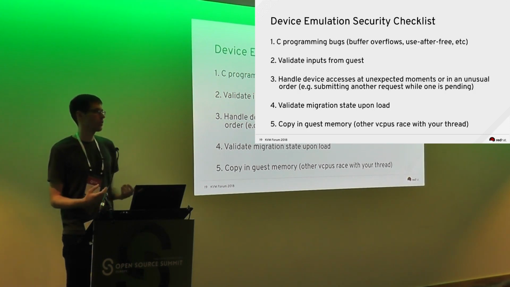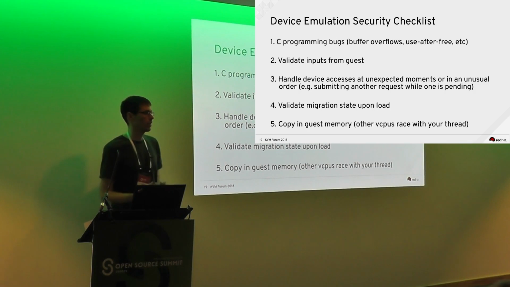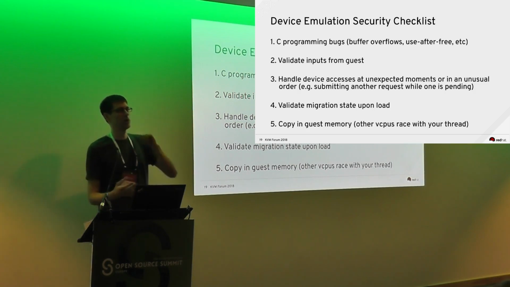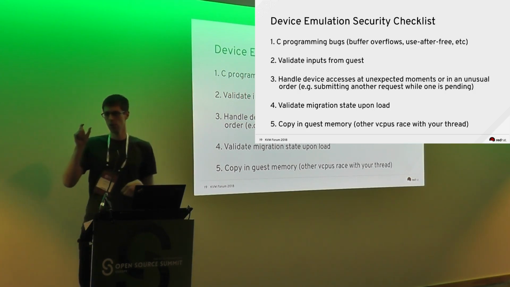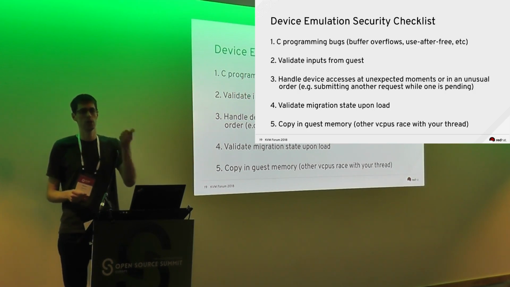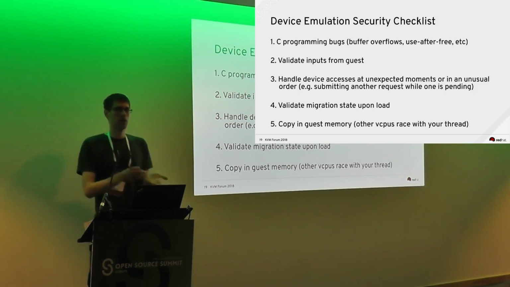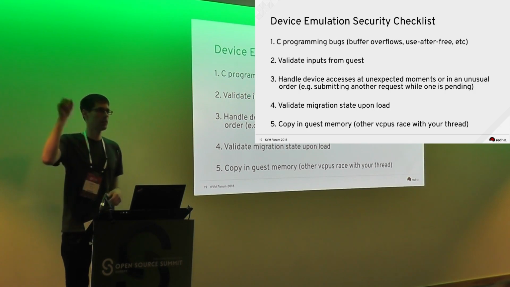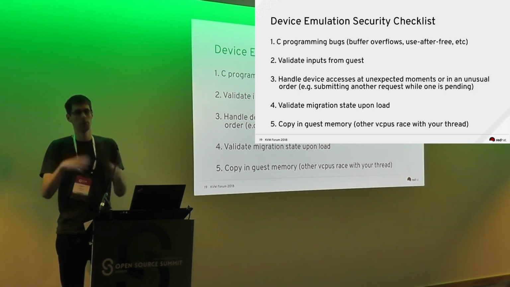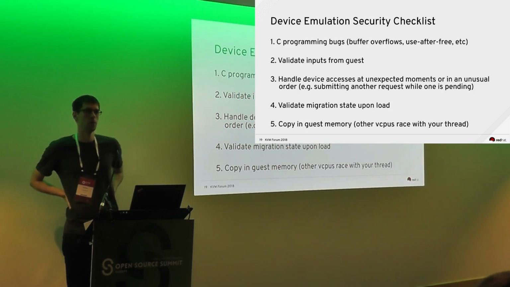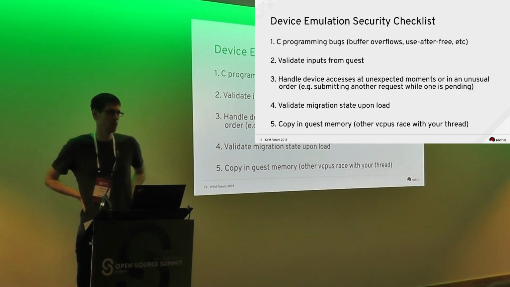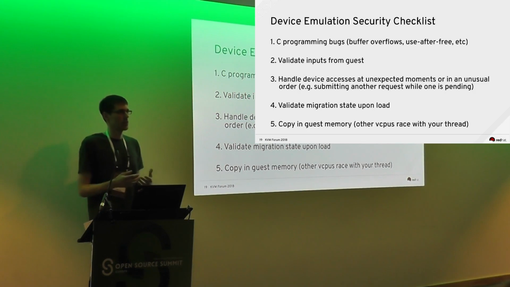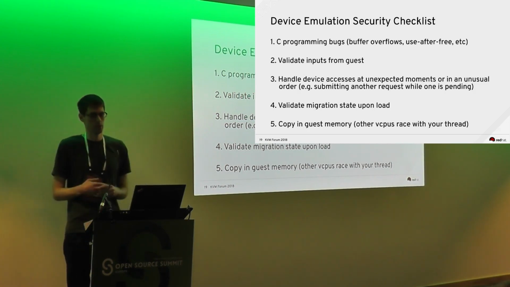Number two, this one is obvious, is that we don't trust the guest. So it's important to validate all inputs. As an example of this, say you're emulating a device that has 4 execution units, and it has a hardware register that lets the driver select which unit you're currently talking to. So QEMU should never trust that number. It should always validate to make sure it's only 0, 1, 2, or 3, one of the 4 units. It shouldn't just index into an array, because then the guest could put in a bogus number and you'll go beyond the end of the array. So we always have to validate inputs from guests. This is very widely known, so when there is a bug, it's typically because this is like the one case that was forgotten in this device.